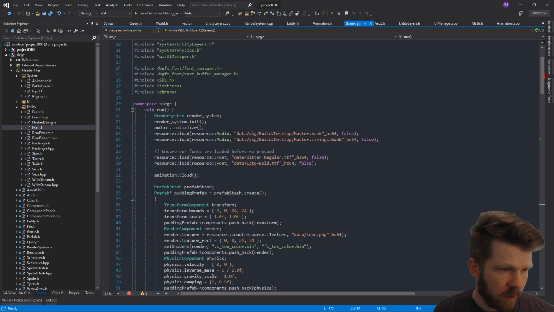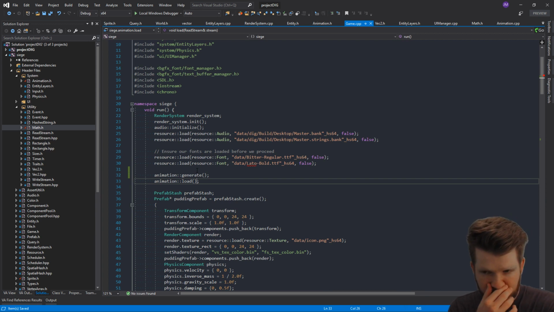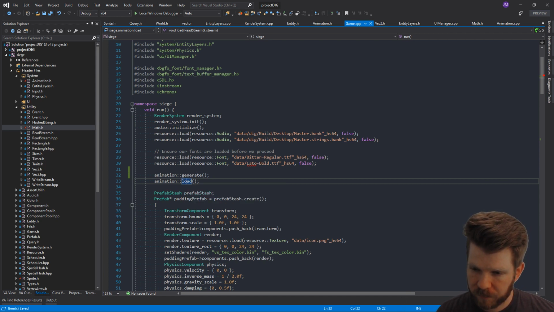So just somewhere, like we have that load, we can just say animation generate. And then the load, so this is where we need to actually have it be a little bit different. I think we could just use our file system for that though.